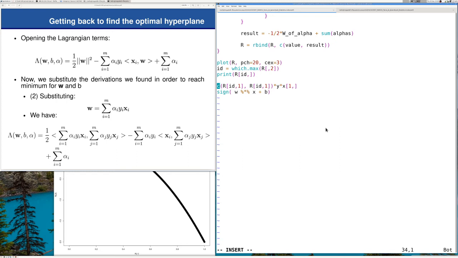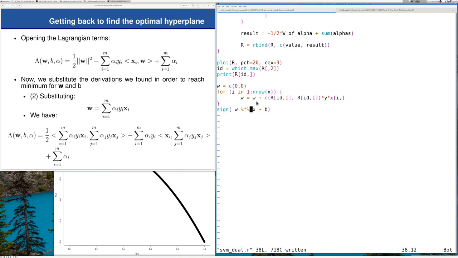This is going to be my W. W is going to be alpha 1, alpha 2 times y times my first vector. Of course, I have to vary my vectors here, so I will vary from 1 to the number of vectors I have in X, in my input space. And of course, my first value for W will be 0, 0, and then I have to sum up. As you might see here, it is a sum in terms of n, the number of points I've got in my input space. That's the same as doing W equals, or receives, W plus this computation.